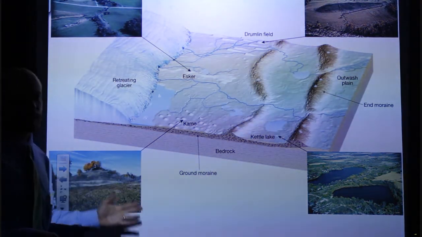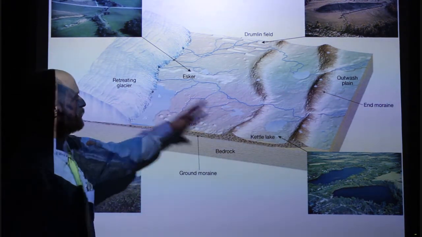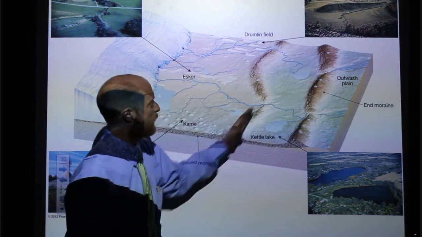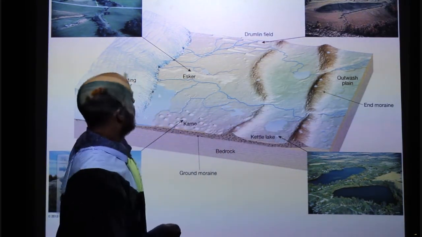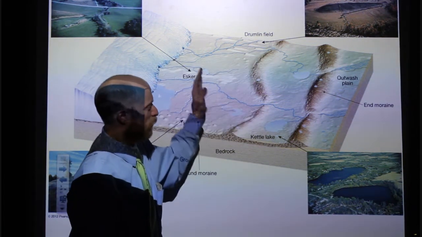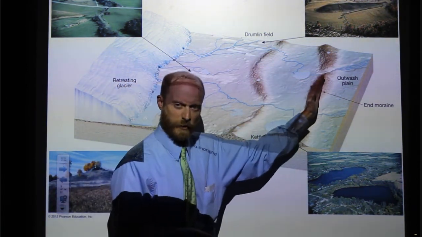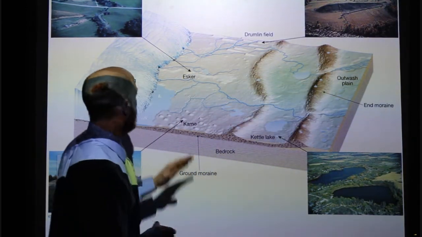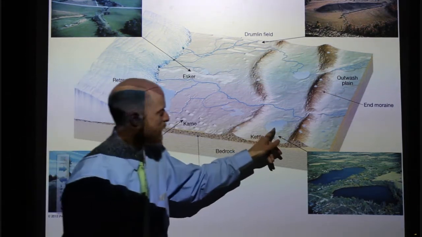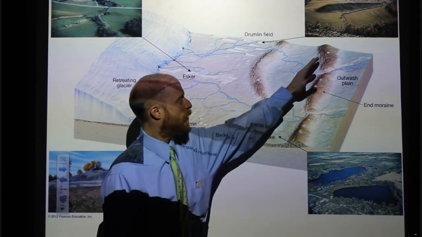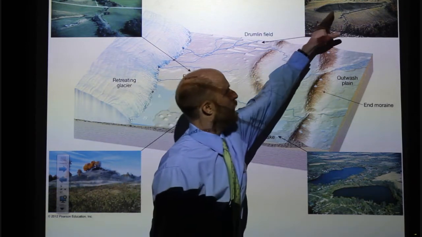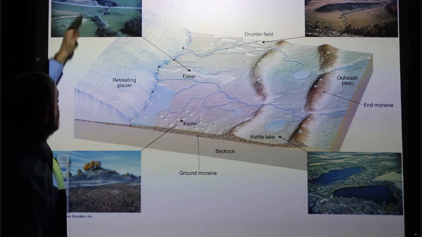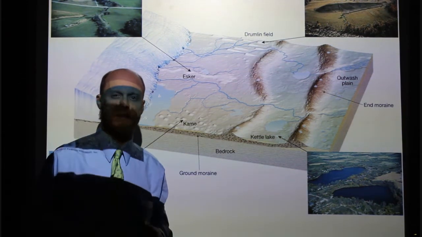Here you see a continental glacier that is retreating, and you can see lines of sediment here. These are called moraines, in this case end moraines, and it is sediment that was deposited by the glacier, or in some cases pushed forward by the glacier. Long lines of sediment deposited by a glacier are called moraines. Some other features that we will see: kettle lakes here, these lakes are often a part of the feature, and drumlins. There's a drumlin field here. We'll look at those, and we'll look at eskers as well. There are other features of the continental glacier.